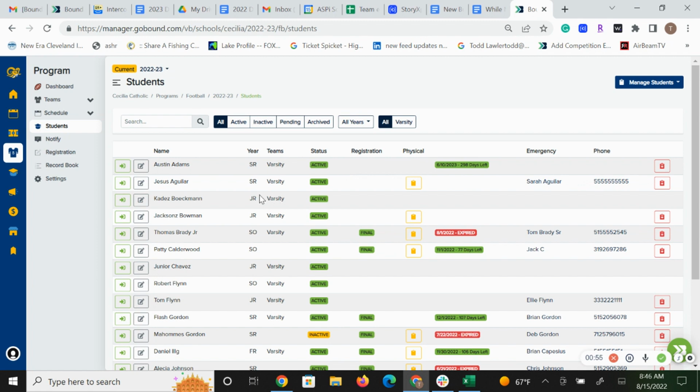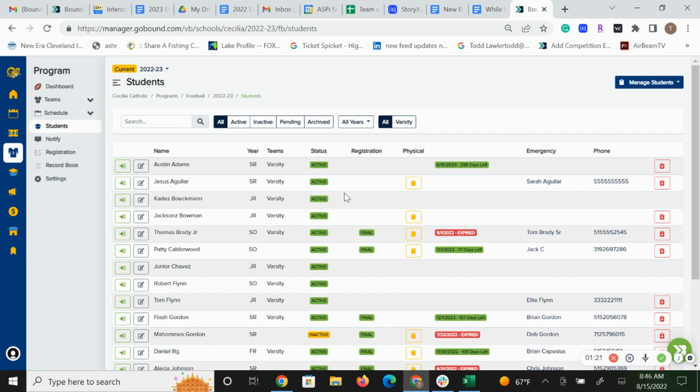And it's good to know. You could see how many people are wanting to participate in your sport or your activity. And the one thing, coaches, I want to highlight, especially in the beginning of the year, and even actually the course of the year, is this status button. All right, you're going to see two different color coordinations here. Green means active; they're ready to go. So if you see a green and active, they're good to go.